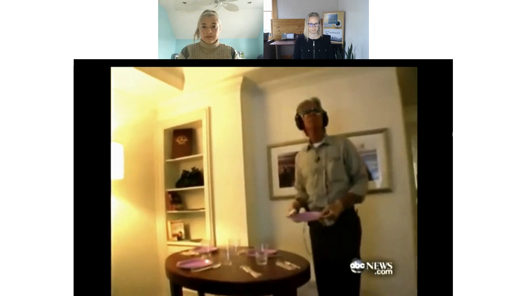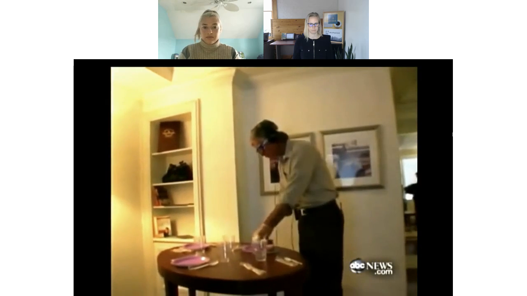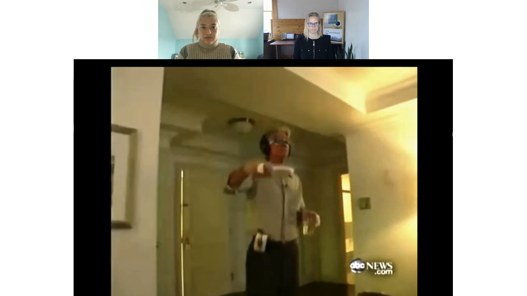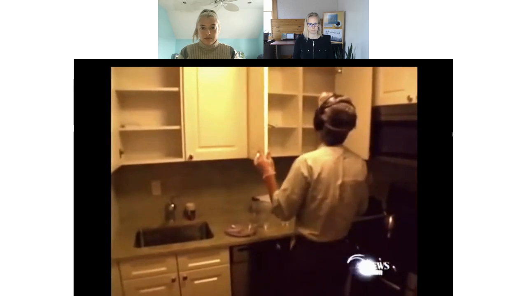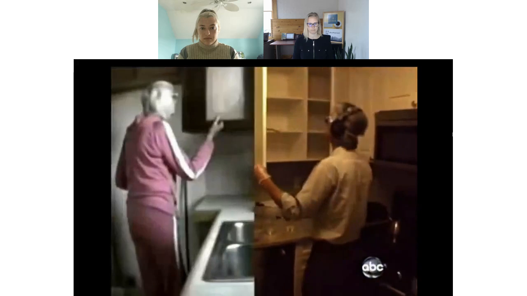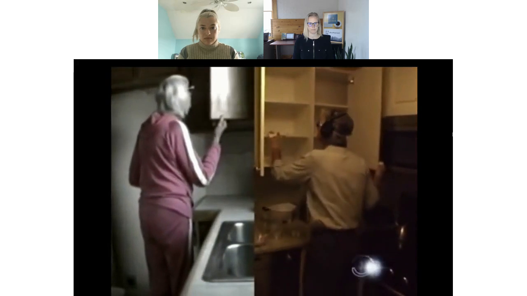Blaine tries to accomplish his first task, clearing the dishes off the table. But when he goes to put them away, he can't find the kitchen. So he gives up. Well, I don't know where to put them. Blaine finally finds the kitchen, but he can't remember why he's there. And again, the similarities to his mother were astounding.